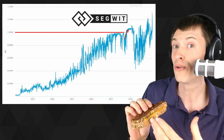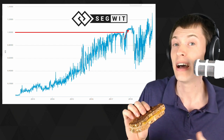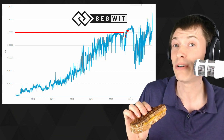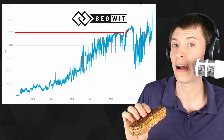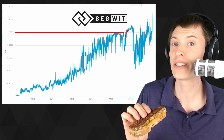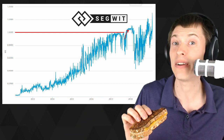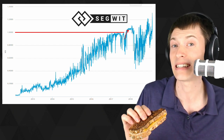A typical transaction is going to be about two-thirds bread, one-third cheese. And so your block size limit, if everything is using Segwit, is going to be about 1.7 to 1.8 megabytes on average. So because Bitcoin transactions are made of bread too — they're not entirely cheese — you're not going to see block sizes get anywhere near 4 megabytes just thanks to Segwit.